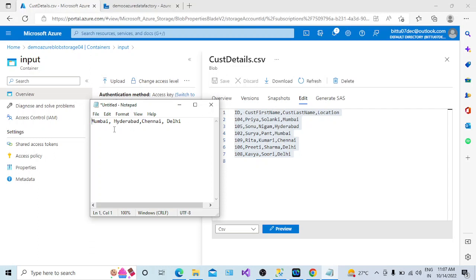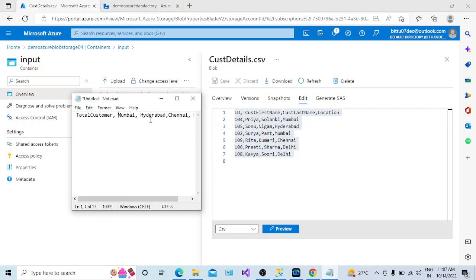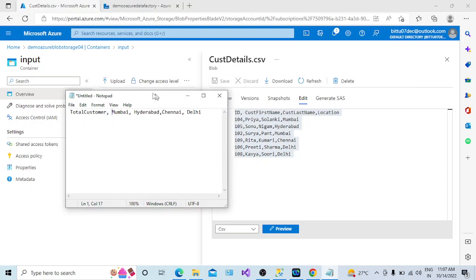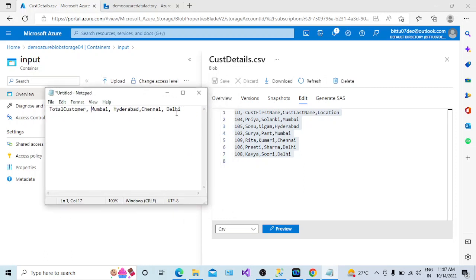So I can add one row here, which is not actually in the input file, but I needed this data. I needed to know the total number of customers who belong to these particular columns. For Mumbai, I have two records, two customers.